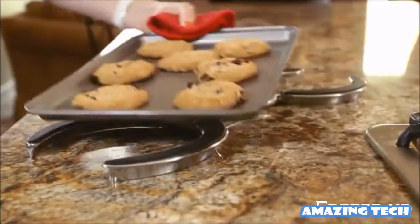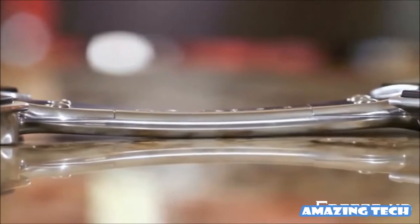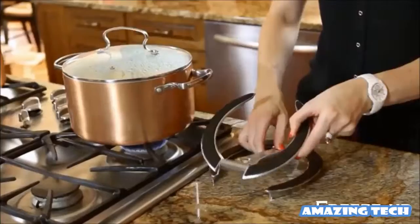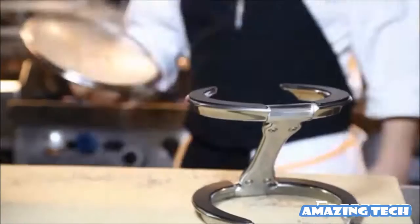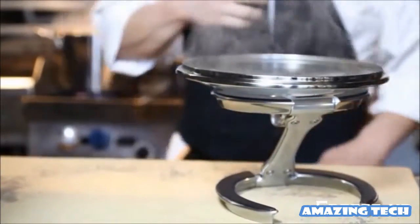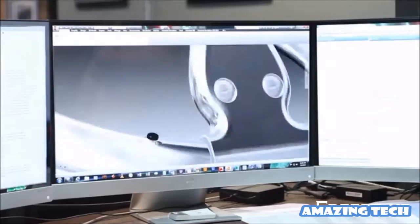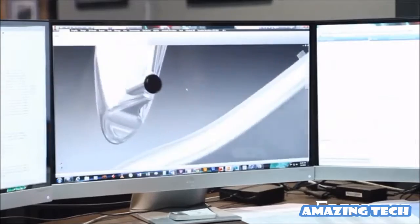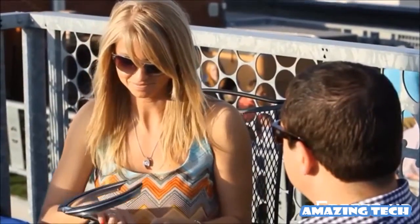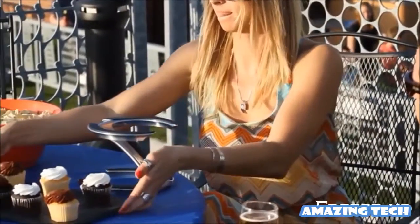For example, in the fully open position, the spine is shaped to arch away from dishes and minimize contact with hot surfaces. The Z shape not only supports lids of all shapes and sizes, but also easily accommodates any user's hand with any type of lid handle. The buttons on the spine control the rotation of the rings between functions, and they're smooth and easy to operate. The bottom of each ring is lined with small rubber pads, which prevents Trivet from sliding. Ultimately, this is a product that is very reliable, it's easy to use, and it has an intuitive design.